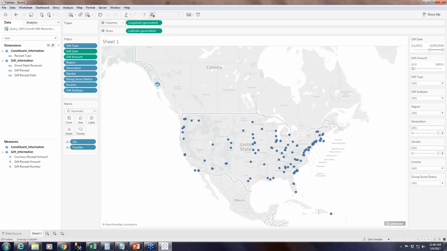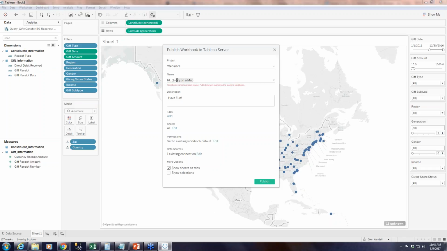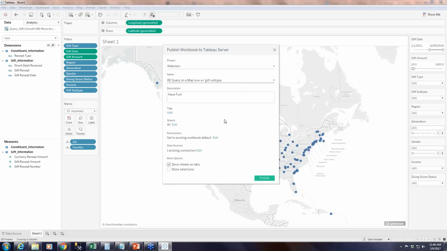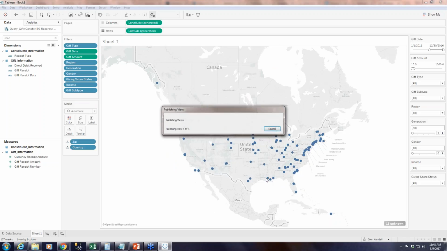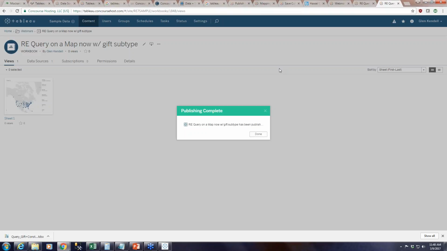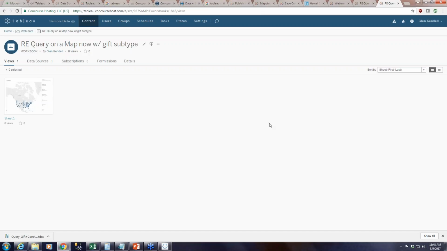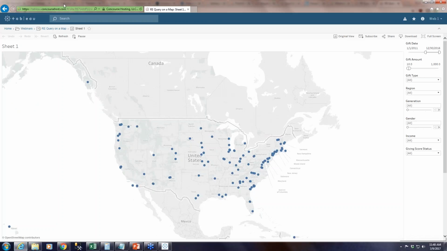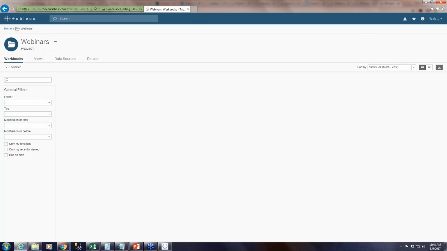The point is, this is just an example of what you can do, and in your particular case, depending on the data that you have in your database, it is going to be different. So these values would change, and you would have other things available there. All right. Okay. So if you all click back to the webinars folder or the project, you'll see that now there's 2 workbooks.